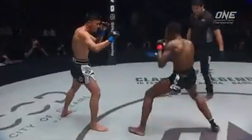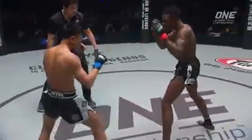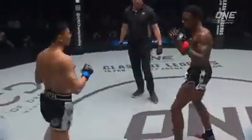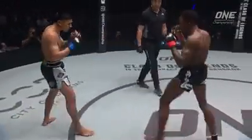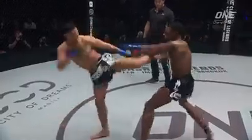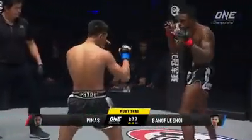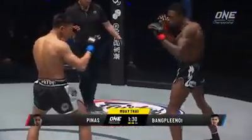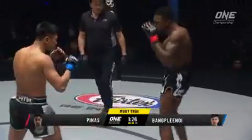As I said, it's problematic when an orthodox takes on a southpaw. And there's another kick to the forearms by Bangpleenoi, and another. With only 3 rounds, Michael, if Bangpleenoi gets a point taken away, that could cost him the match. So the injury time, we should note as well, is cumulative, which means Brown only has 1 minute of injury time remaining should he get struck again in that region. Outside leg kick there from Bangpleenoi.